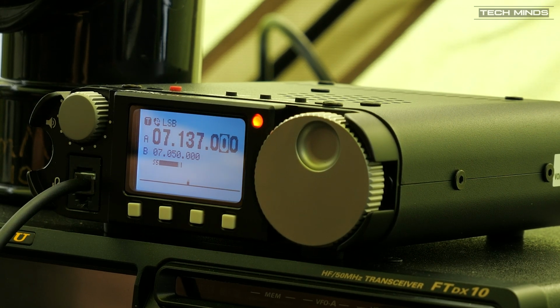Now, the VFO and volume knobs are plastic and do feel a little flimsy. However, XIEGU have created a little surround for the encoders built into the actual shell, so it does offer some kind of protection. Now, when it comes to sensitivity and harmonic suppression, I'd recommend you take a look at the video released by ML&S, where their engineer connected a signal generator to test sensitivity and an analyzer for testing the harmonic suppression. Now, I think I need to get myself some of that gear so I can start doing my own tests here. Anybody out there want to send me some test gear?